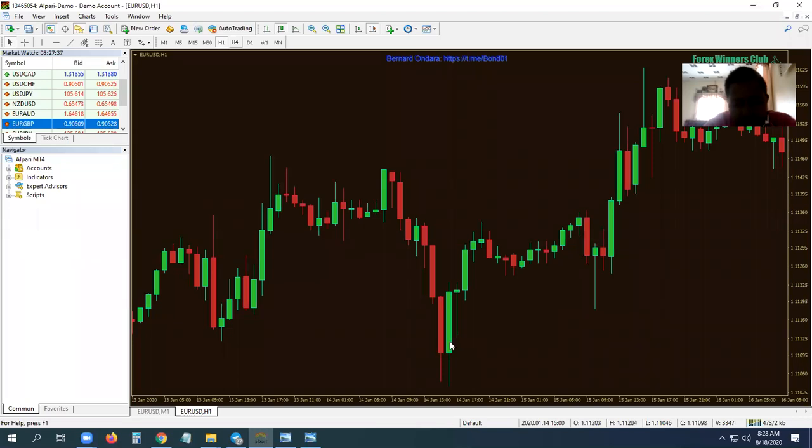Small red, larger green. Do you see that the market went up after that? This is bullish engulfing. The green candle closes above the red. It covered it completely. The body of the green covers the body of the red, and it closes above it. That's bullish engulfing. Let me show you more patterns.